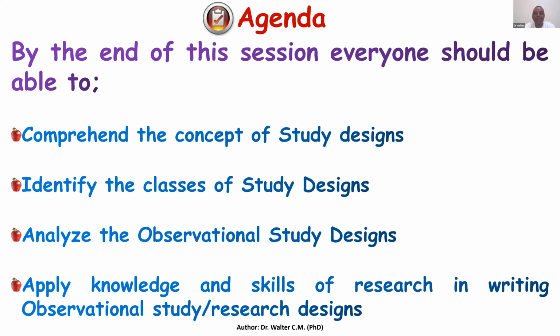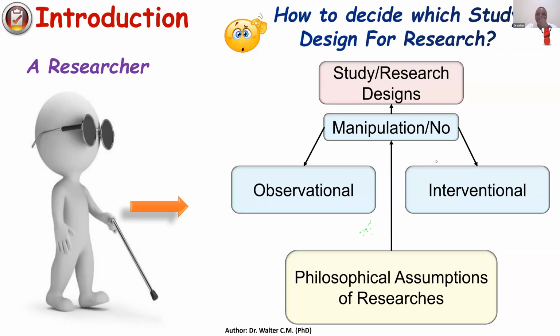Later on, by the end of this session, at least each of us in this session will be in a position to demonstrate the knowledge and at least the skills of writing the observational study or research design that we have identified, based on the concept that you propose to conduct your research on, be it academic research.